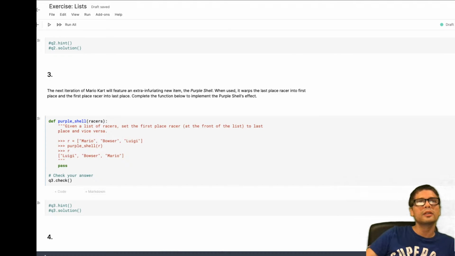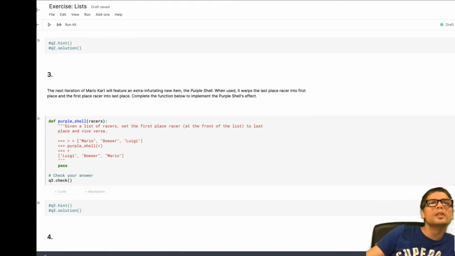Okay. So the races. We need to swap. The races are these ones, and I need to swap Luigi with Mario.